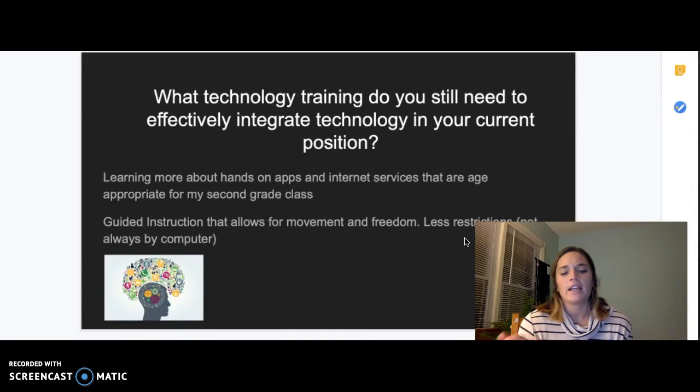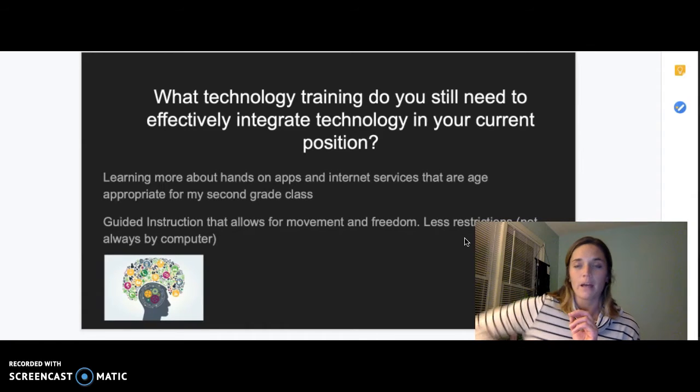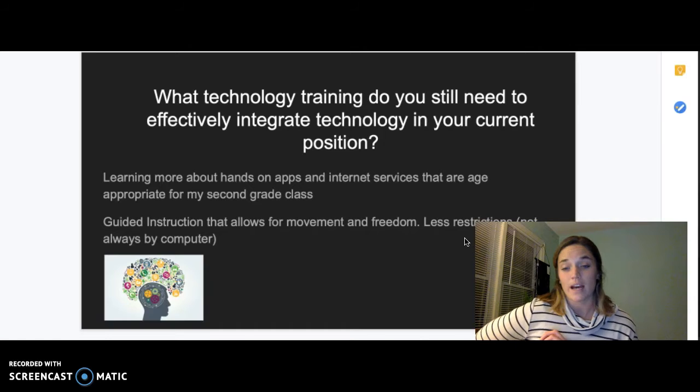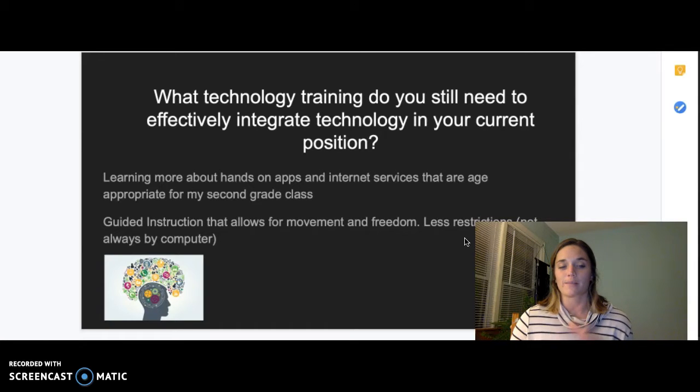The other part is guided instruction. I would love to be able to not have to just sit by my computer for certain tasks. We have a BrightLink, which doesn't have the smart board. It's just this little screen at the bottom, kind of like a sensor. And I use that every day in my teaching, but there are certain times that I have to sit at my computer to be able to move things back and forth. And that's the part that's unfortunate. I like to have free range of my classroom, and sometimes I feel restricted.